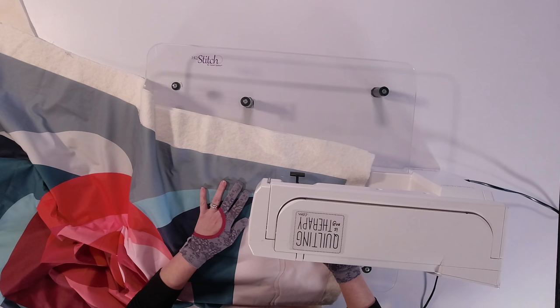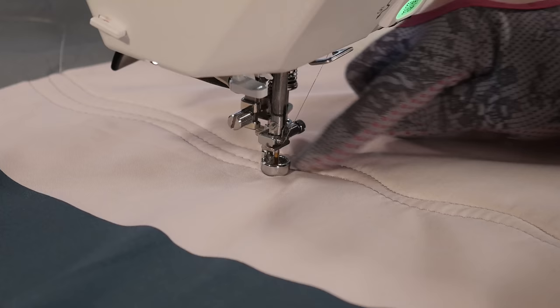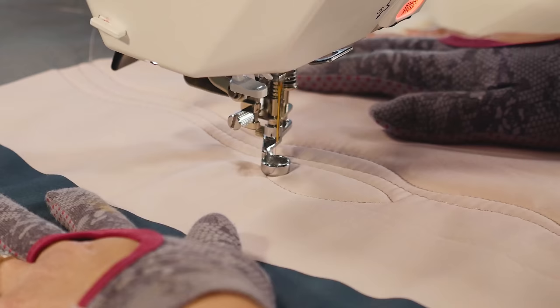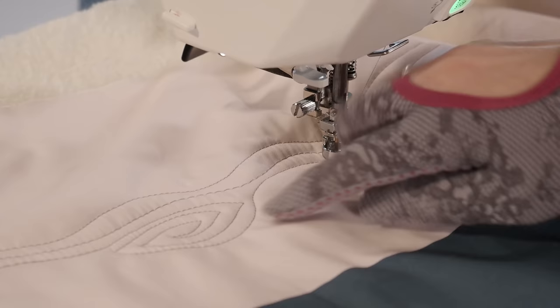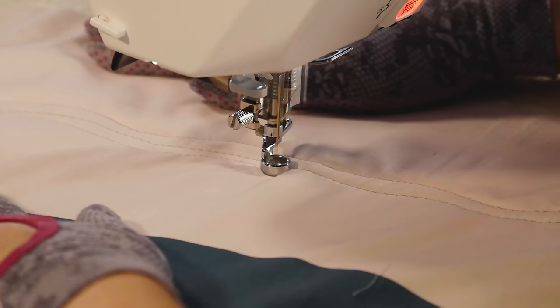I've run into the edge of my area, so I'm going to travel again about a half inch and echo my way back. But at random spots, I'm going to add in those knots with the shape that we just learned. I like to look for a little hill and nudge the knot right in there — echo that hill, then go back up to create that knot shape, echoing my way to the inside, leaving myself room to come back out and continuing on. Once I'm finished with that knot, I come right back out the other side and continue with my wavy line. Notice how it swoops out a little bit — it's changing that wavy line and adding a little more texture to that area.